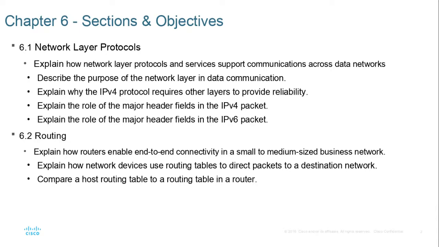So routers are layer 3 devices. They make their forwarding decision based upon destination network, IP network prefixes. So instead of a MAC address table with MAC addresses, they have a routing table with layer 3 network addresses, like an IP version 4 and IP version 6 prefix network. So we'll look at how networks use these routing tables to choose the best path.